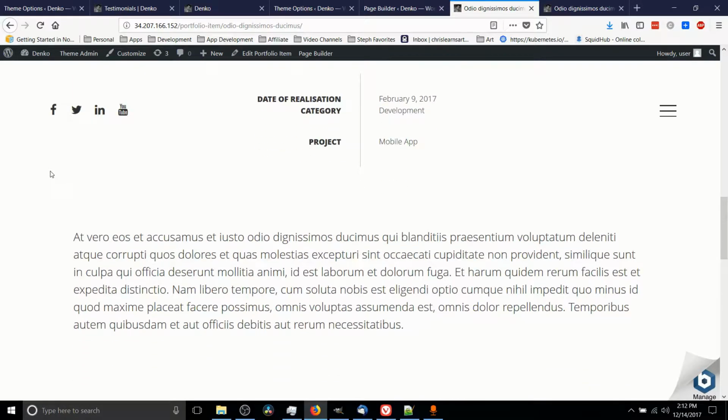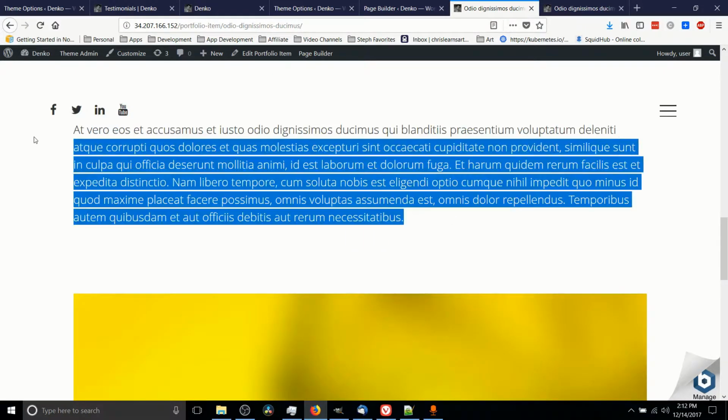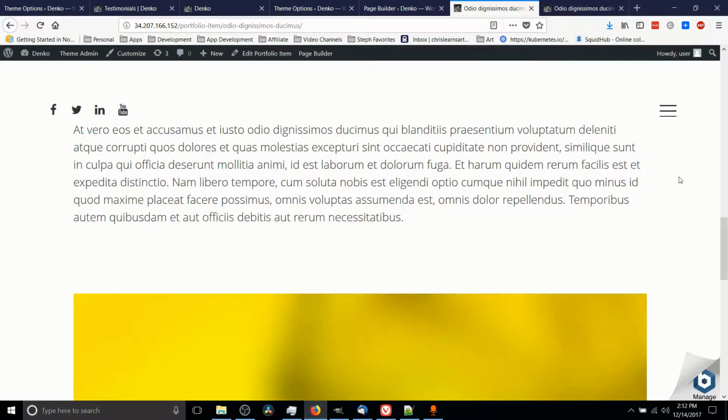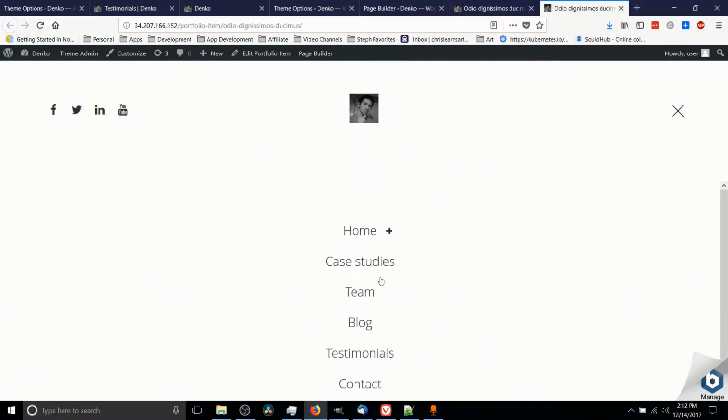So when we scroll down to the actual content of the portfolio item page, and the blog posts look quite similar, you can see we maintain that big font that kind of stretches across the entire length of the page. There's no sidebar or anything like that. And we can, of course, embed some images into each of those project pages. So let's take a quick look at the blog posts.